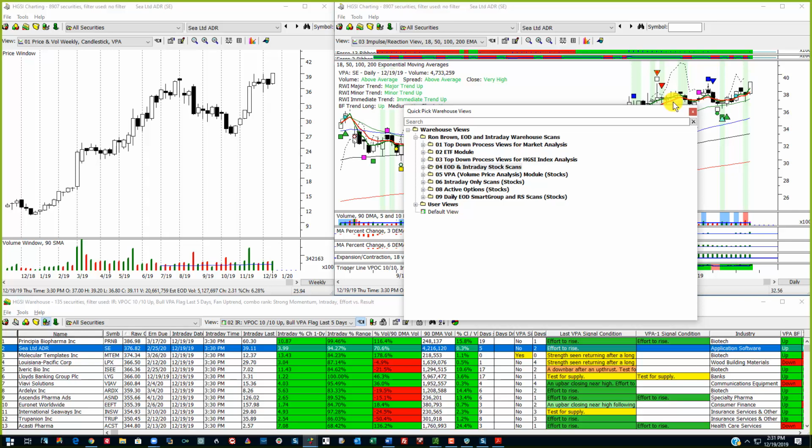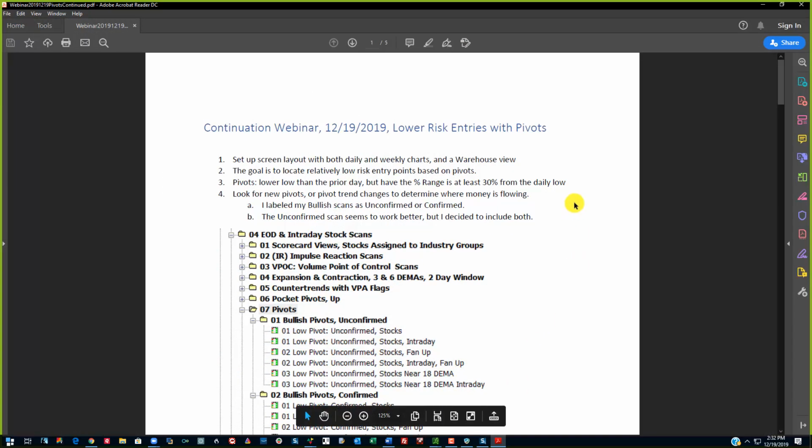The thing about these setups, as you all know, even when you take a trade, the outcome is always random. We don't know what's going to happen, of course, when we put a trade on, and that's why we control our risk, usually, or always, for me anyway, with an initial stop after I do my position sizing and so on. But let me go ahead and get started. That PDF file, I just want to look at it very briefly.